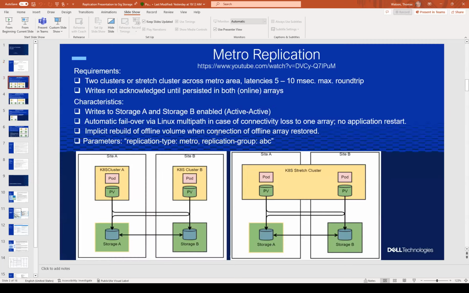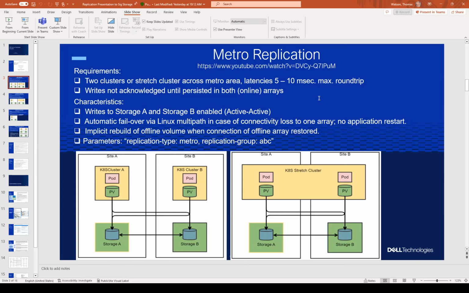So to start with, we do support metro replication, and I've got 3 different slides on types of replication. At the top of these, there's this video link right under the title that you can go to if you want to see a video demo of this replication. Metro replication is a synchronous replication that allows concurrent access from both sides.